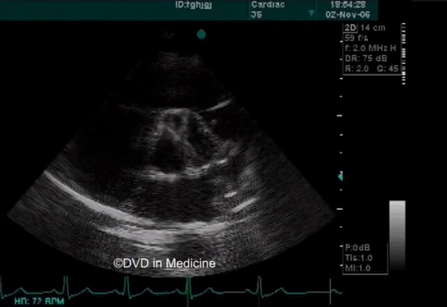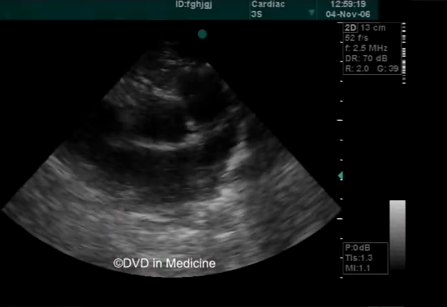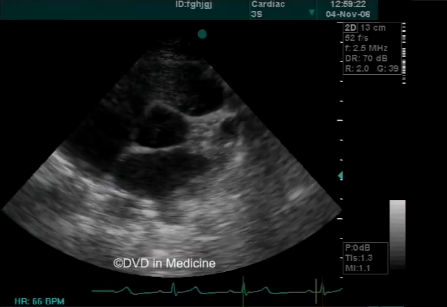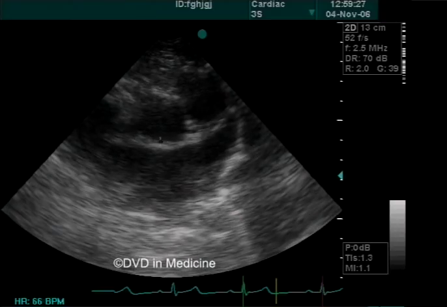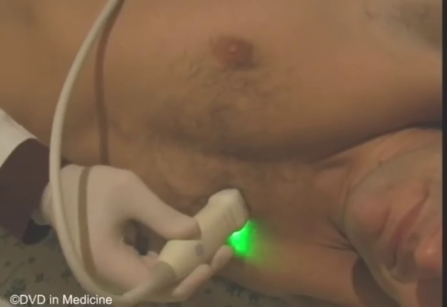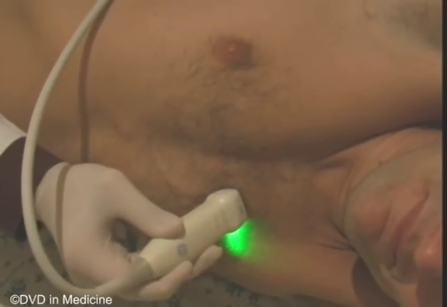This image is very important in evaluating the congenital anomalies of the aortic valve. For example, the bicuspid aortic valve, which is the most frequent congenital anomaly of the heart. In slim patients with proper acoustic windows, one can sometimes see the left coronary artery. If one sweeps the scanning plane a little more towards the base of the heart, one will obtain an image at the level of the pulmonary artery bifurcation.